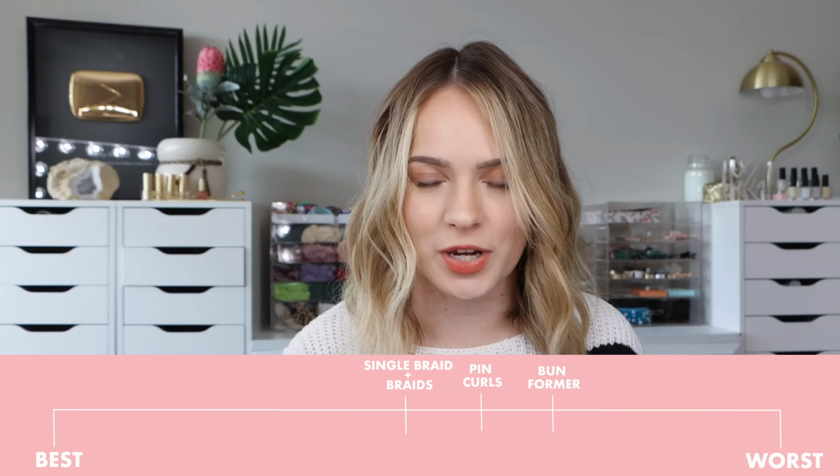And moving along. Ooh, okay, now we're getting into some new stuff. This is heatless soft curls inspired by the Grammys. Hey everyone, Kayley here. So I thought it was about time that I did another heatless curl tutorial. My hair looks good though.